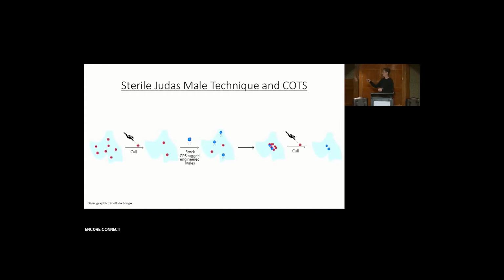But we could imagine something potentially similar here, where you stock with these males which are not capable of reproducing. They're capable of suppressing the population, but you've also tagged them, right, with a GPS tag or something else, and then you can use them to help to locate mating aggregates during mating season, so you can find out where the other Cots are that might otherwise be difficult to find using some of the current techniques.